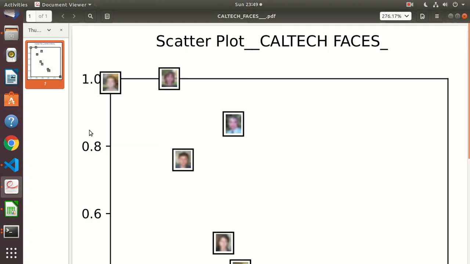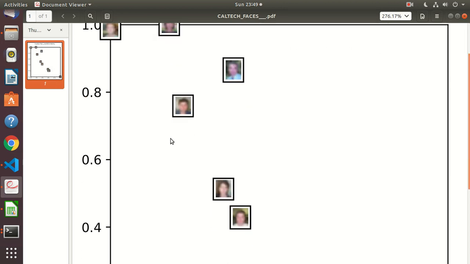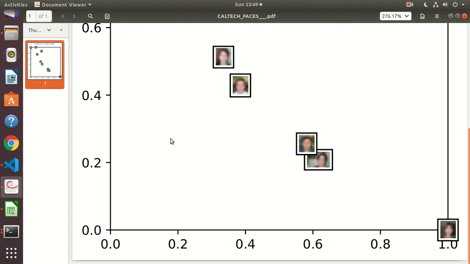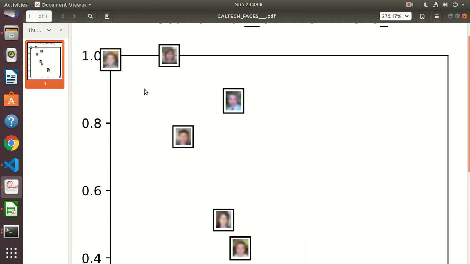If you look at this, this came out pretty much okay, because you've given it certain images, and it has put those images on this graph, basically the distance between those images. So this is of a professor. This is of a lady professor. Again, of a professor with a tie, and some other professors.